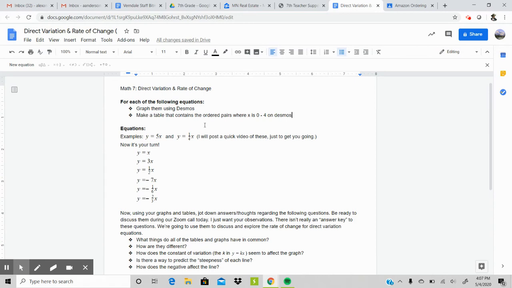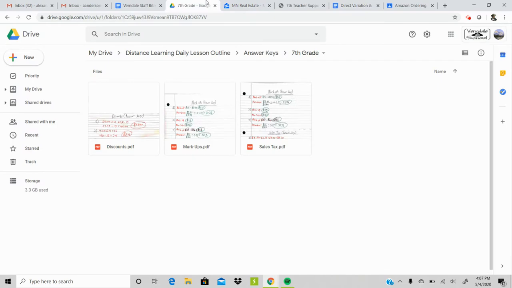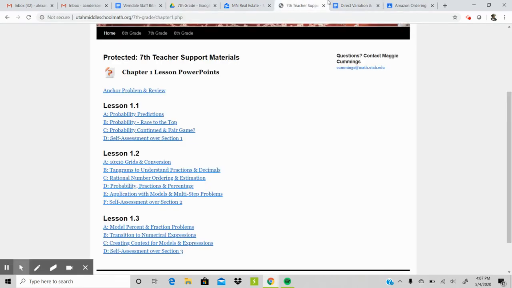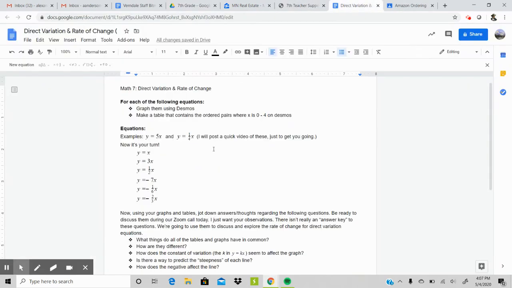So in this activity, we're going to be talking about direct variations. We've been doing that the last couple of weeks, but it's about the graphs of them. We're going to graph them. I'm not going to have you do graph paper. You're not going to do it by hand, especially since it's not necessarily fair, because some of you don't have graph paper. I'm going to show you how to do that with an online graphing calculator called Desmos. And I'm going to go over the directions and tell you what each of these directions means.